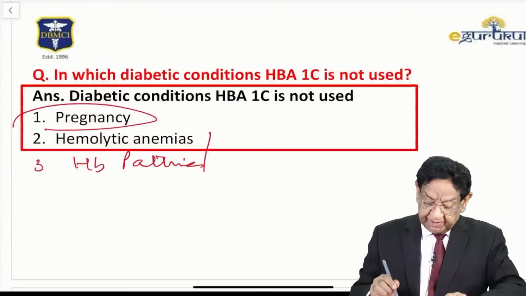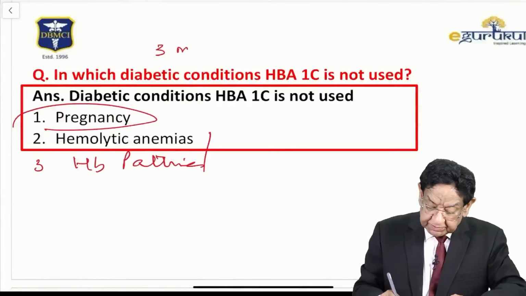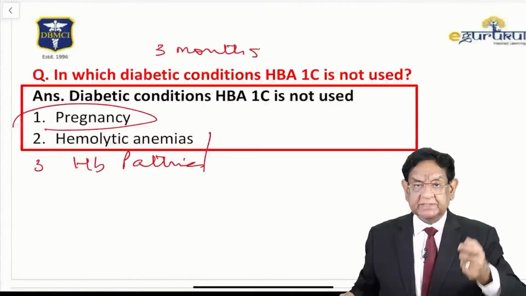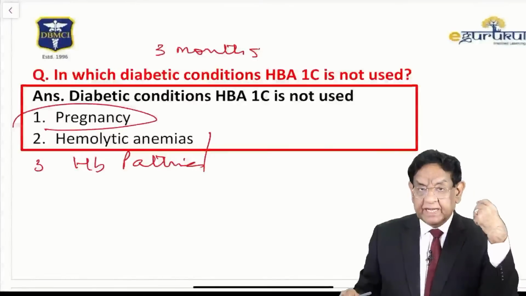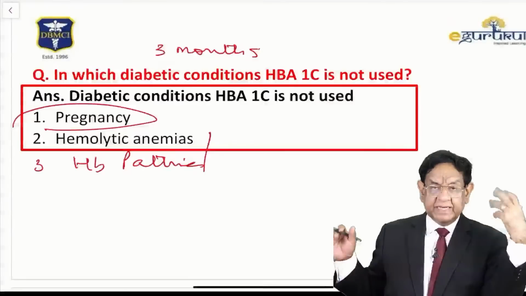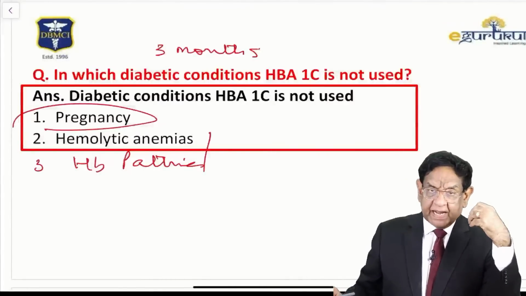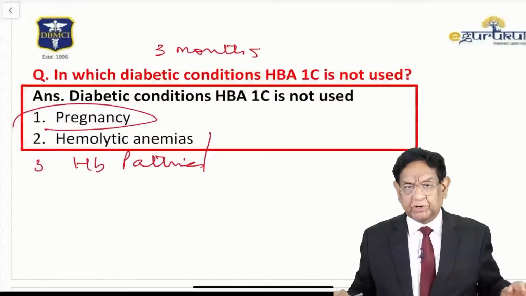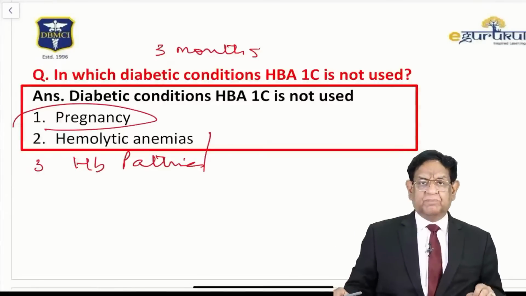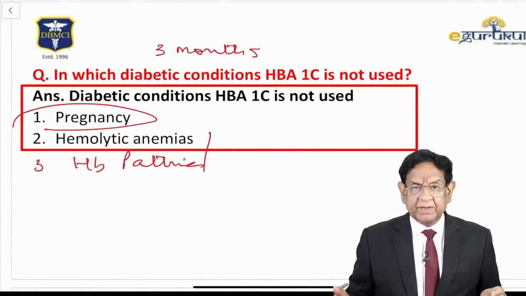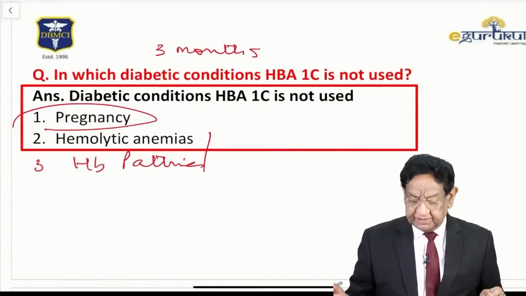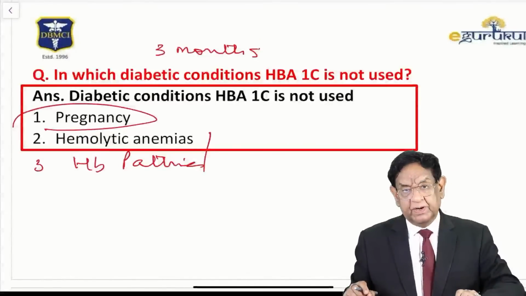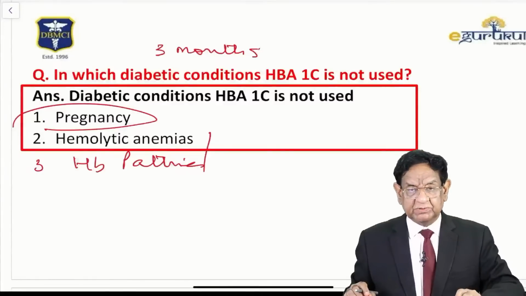Just now we learned that HbA1c tells you the sugar value for the last 3 months. Now suppose you are doing diabetic practice, and a pregnant lady comes with diabetes. And we all know, I don't need to tell you, that the long-term complication of diabetes in pregnancy, on mother or fetus, is a long topic taught to you by your obstetrician. It's a long topic. But as of now, a diabetic pregnant lady comes to us as a physician. So we are concerned with strict diabetic control, because this diabetes is going to affect the fetus also in the long term.